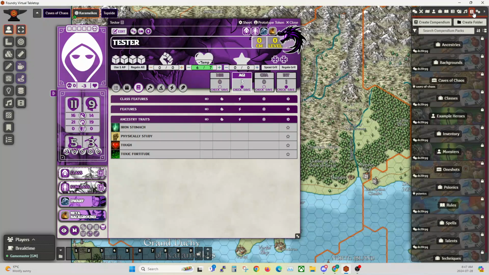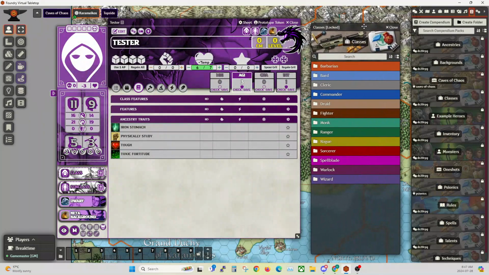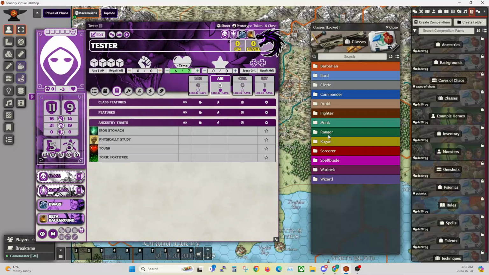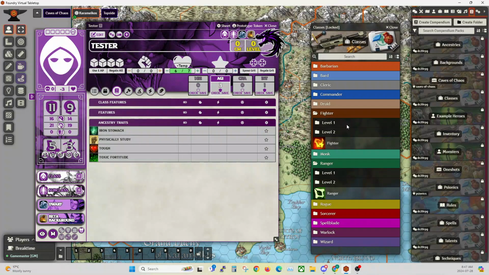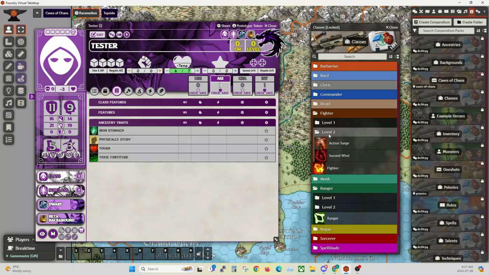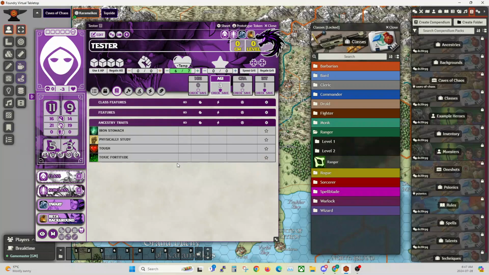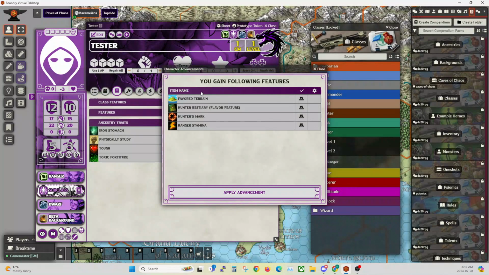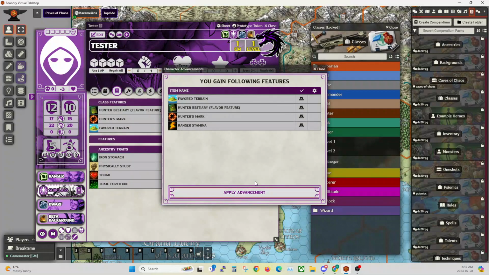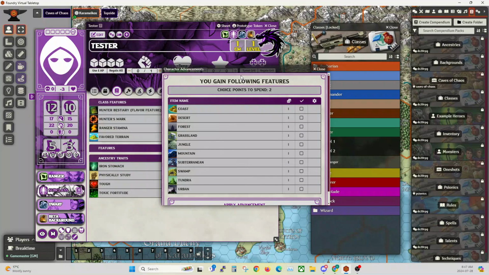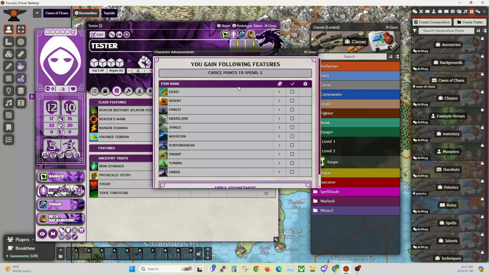Very similar in the compendium packs here. You pick your classes and whatever class that you want. Very similar to Ancestries in that way, where you pick the item at the bottom. These are your level 1 and 2 talents, which will automatically come in. So I'm going to grab a ranger, put it in the class. These are the talents that you get. If there's any questions, like right here, of the class, very similar to your Ancestry.